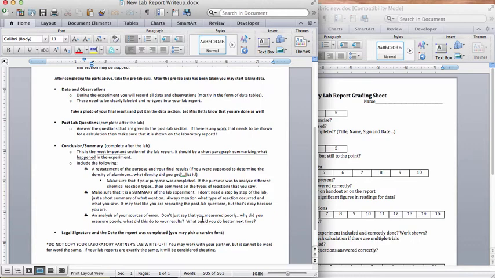So analyze what went wrong. If you think everything went well, in the sense that you were supposed to see this reaction and you saw the reaction, then you're good. If you try and tell me that you had a 50% error but everything went great, I'm probably going to circle it and say, no, that's not right. You can't have that kind of error, be half wrong, and tell me everything was just peachy.